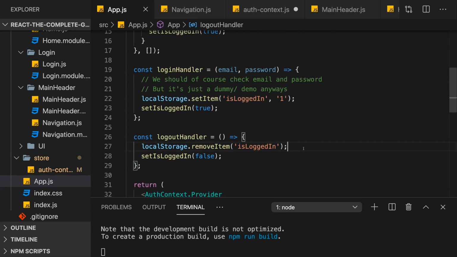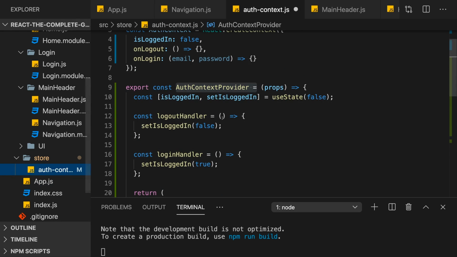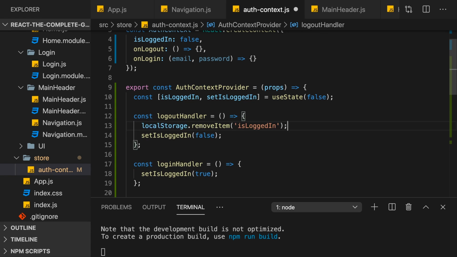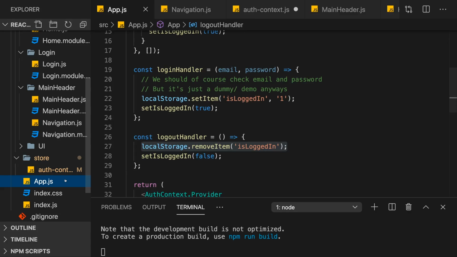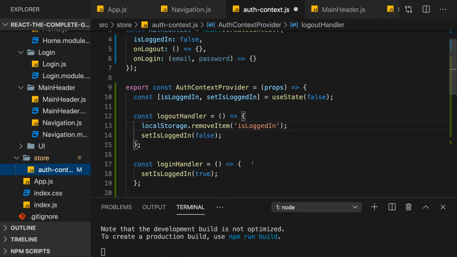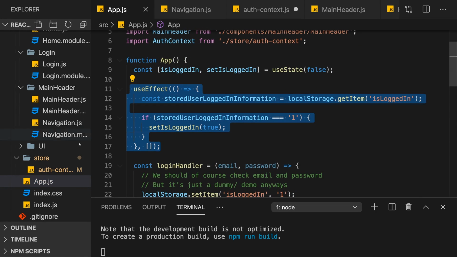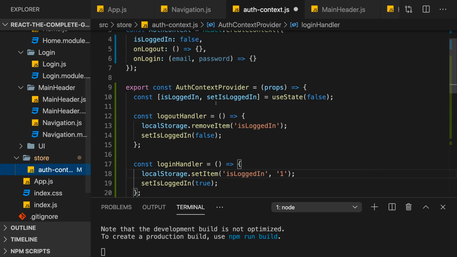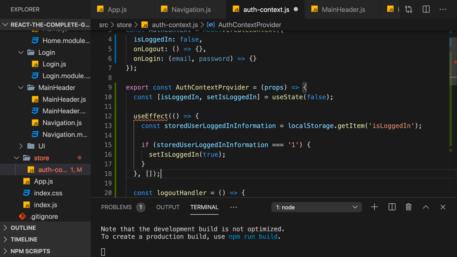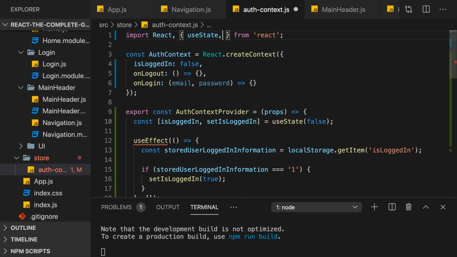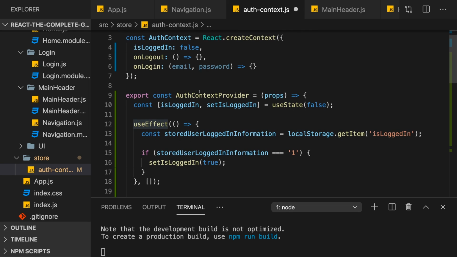We of course also though need to move over our local storage access here. So clear data in the logout handler, set our data in the login handler, and of course also add our useEffect code here. That all now needs to go into our authContextProvider, and therefore we also need to import useEffect here.